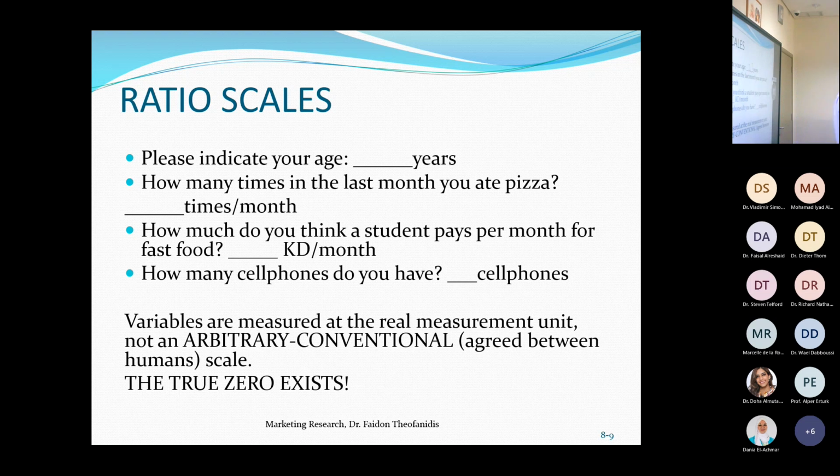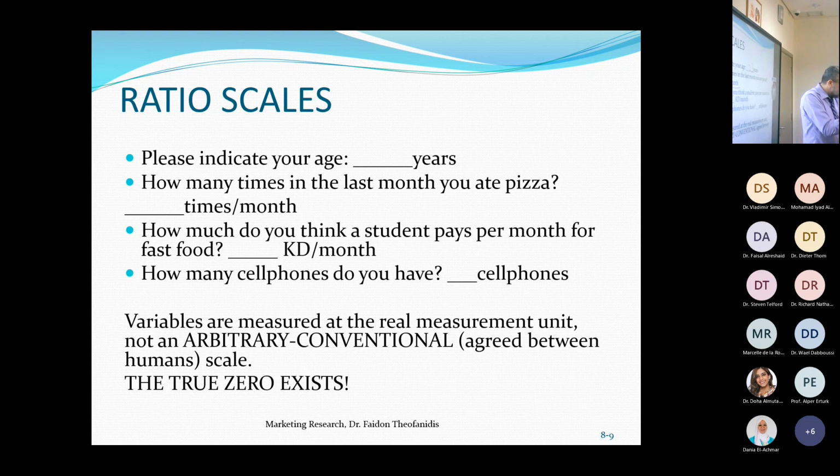Even in order to use 2, 3, 4 instead of 1 to 3, still you could change the absolute value of the number. So the numbers are not valid there. Here, you use those numbers to come to a scientific conclusion. Why is the absolute value of the number valid? Because they are being measured on a specific unit of measure. It is 2 times per month. It is 23 years old. KD per month. Cell phones. So I could ask you, how many cell phones do you have? You have 3 cell phones. So it's 3 cell phones.